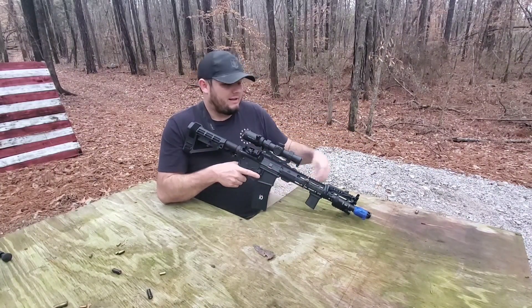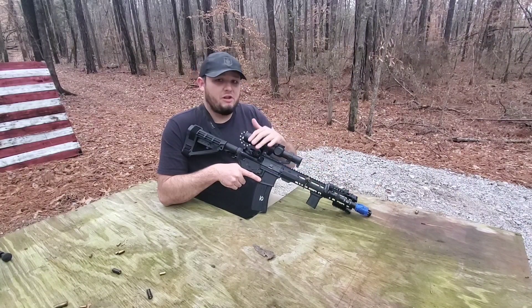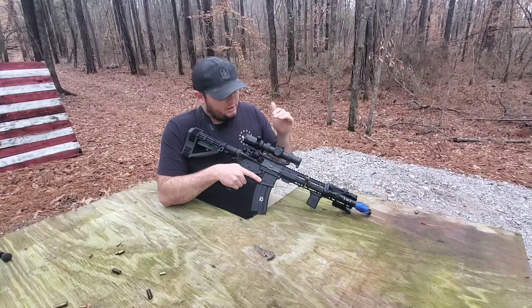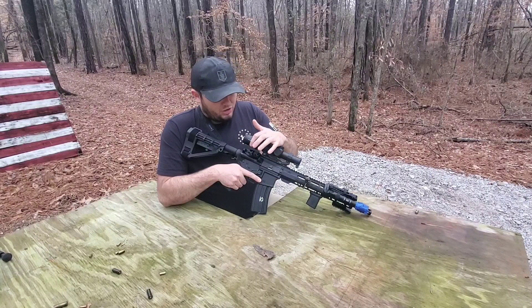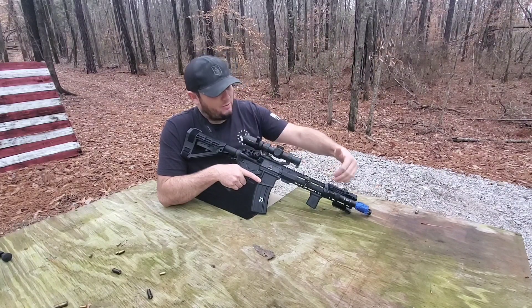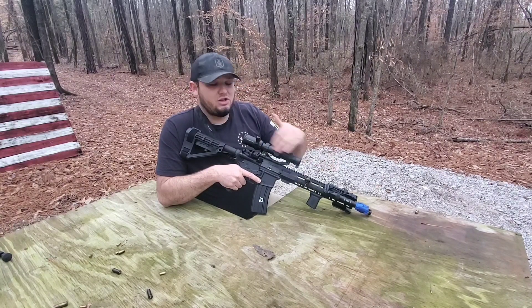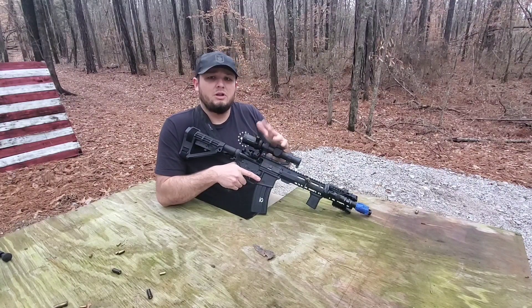There are a lot of reasons you might want to run a setup like this. For me personally, I'm running these just as a backup — I would never transition to these unless my primary optic went down. Some people run these at a different zero distance than their primary optic, which is a good option. You could also transition between long shots and very close range shots. Having a red dot mounted offset is a really good option as well, but for me this is just a backup setup on this particular firearm, so iron sights will do just fine.